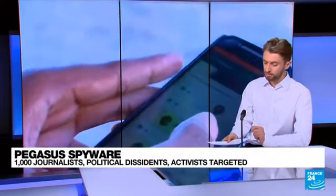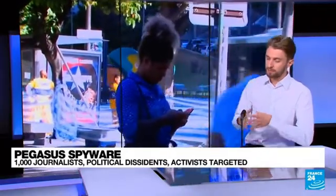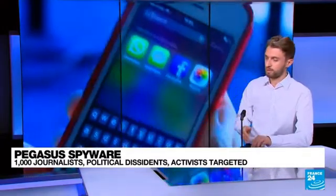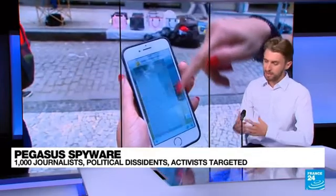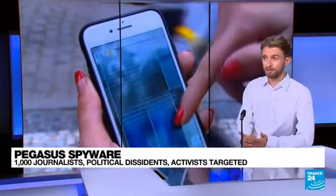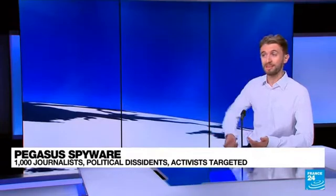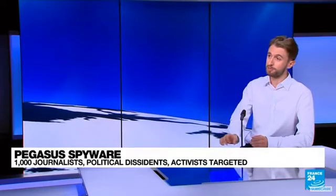It's quite unclear at the moment what methods the Pegasus project team have been using to verify which mobile numbers on the list have Pegasus on them. They must be using careful monitoring of data being sent from the phone via the internet. At this point, if you want to get rid of it, want to be sure you don't have Pegasus, the only way to do so is to get rid of your phone and change your mobile number. According to Citizen Lab, even a factory data reset of your phone does not remove it.